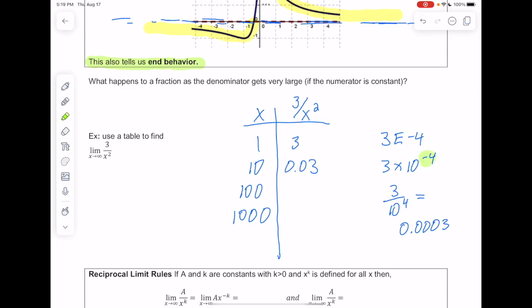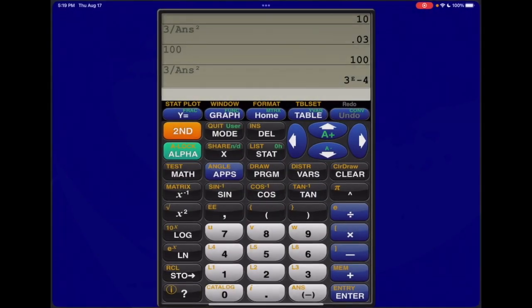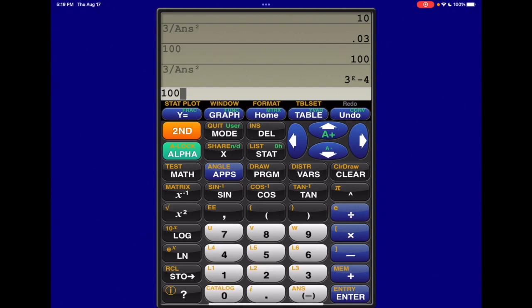Kind of a neat little thing that dawned on me at some point in my life is if you have 3 times 10 to the negative 4, that 3 ends up in the 4th decimal spot. So that's kind of a quick way to do it. You're going to put zeros until you get to your 3, which should be in the 4th decimal spot, matching those two pieces up. So 0.0003.